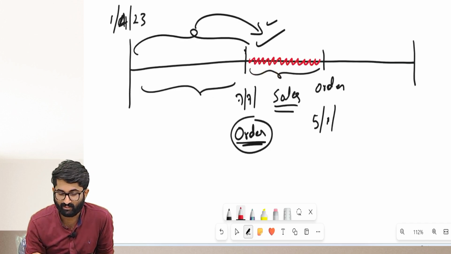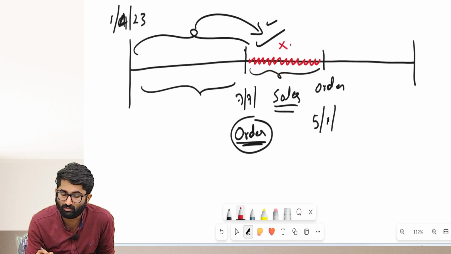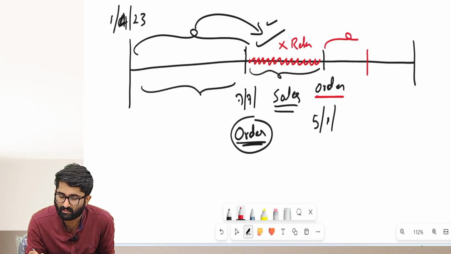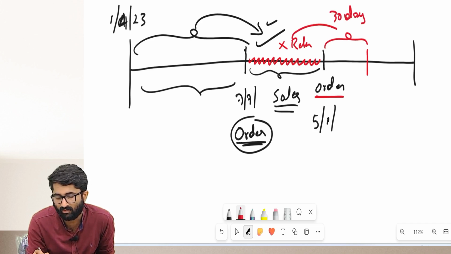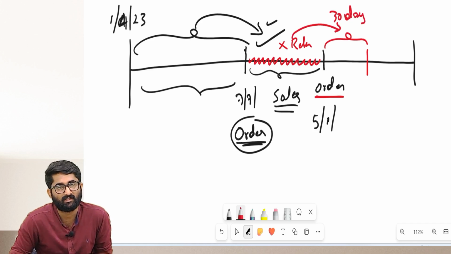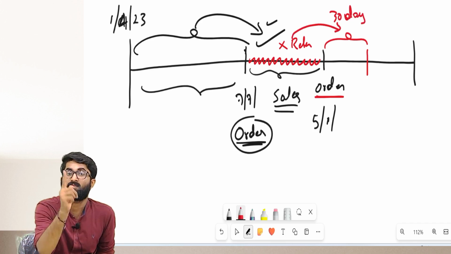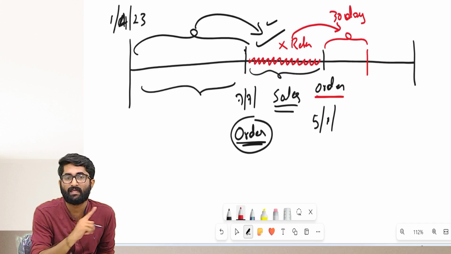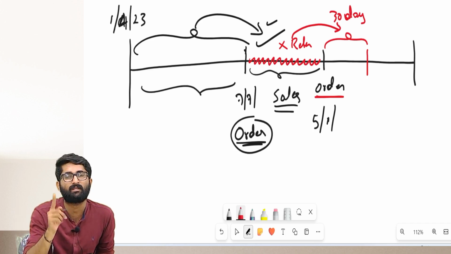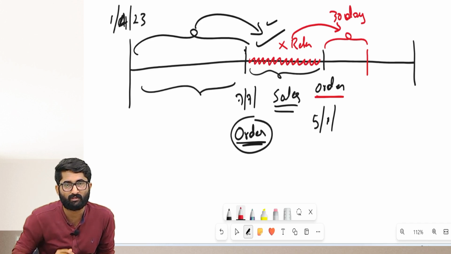So, for this purpose, the government said, okay, you are not a registered person, and at the same time you are not allowed to file the returns. But once you get the order, within the next 30 days you have to file all the returns from the date of revocation. I'll revoke, but the first thing you have to do is file all your returns as soon as possible.